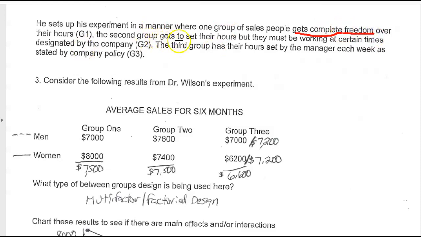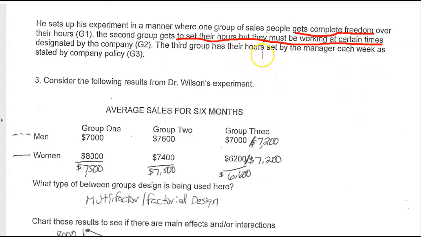Group 2, you get to set your hours, but they must be working at certain times of the day. Maybe lunchtime is really busy, or at the college, when we have students on campus, it's the late mornings, like between 9 and 11 that we're really busy. Students like to go to work afterwards or whatever. You know, they have sports and work and everything else. So that might be our busy hours if you work at a college.